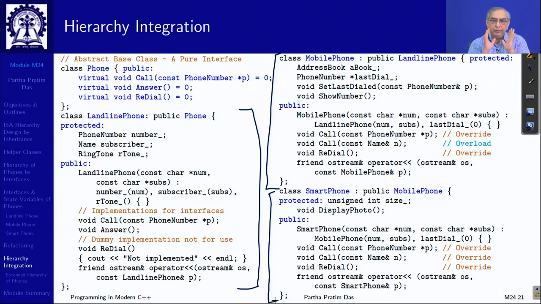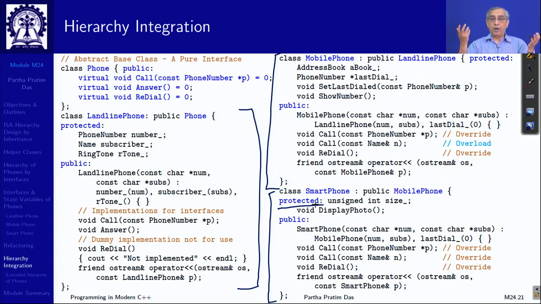Now, typically we will say this more, but typically when we do such a hierarchy, we are specializing from a generalized concept. So, smartphone can also have other specializations, and we have kept things in the protected to make sure that it can extend. Similarly, on the top is landline phone the ultimate?